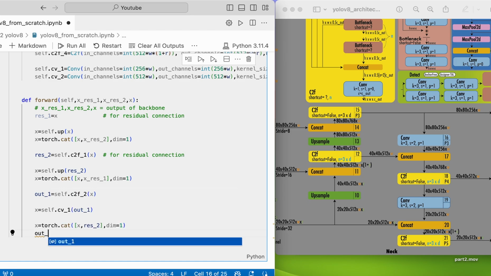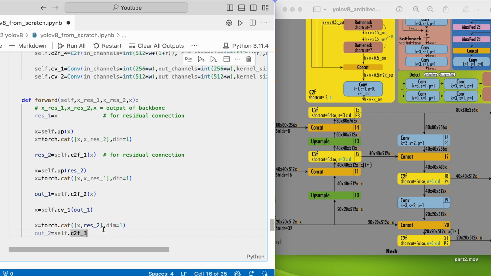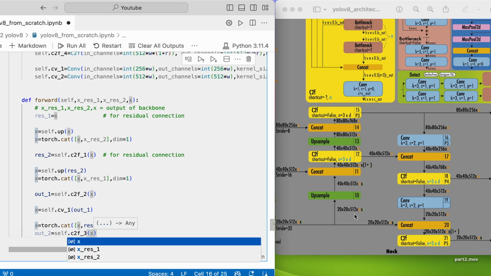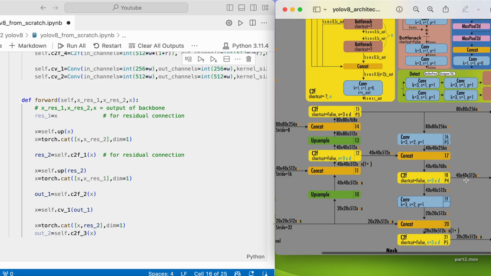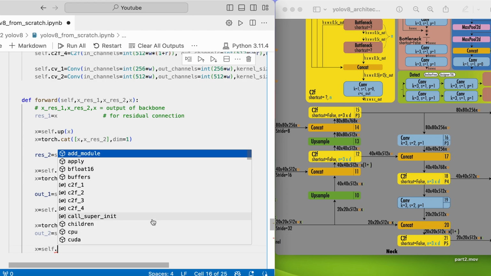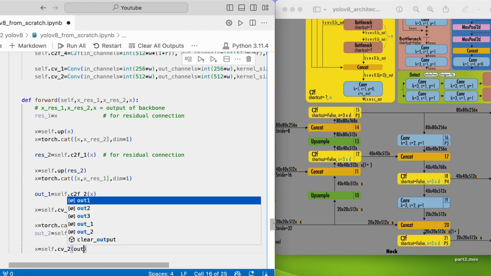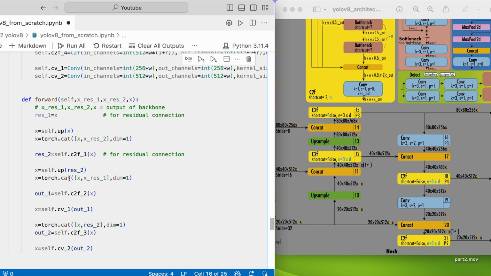We have another output which I call out2, which should be C2F3 on X. So we have the second output, and now we will continue to feed it through the convolution CV2 on L2.